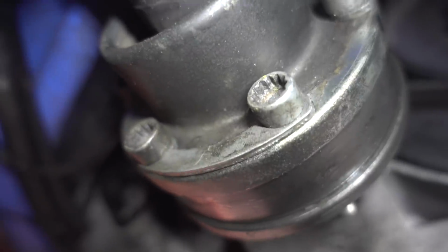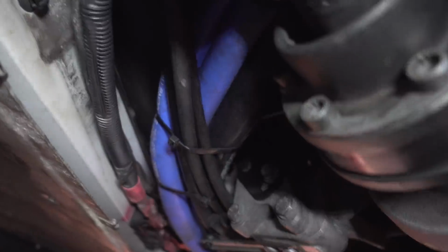You can actually get them at your local auto parts store, or AutoZone or Advanced Auto Parts, something like that. So those are really easy to come by, and all I have to do is take these guys off, and then take some off over there, and also take off this center support bearing. It looks like 2 13mm bolts, and this thing should come right out. Hopefully it doesn't hit me in my junk.